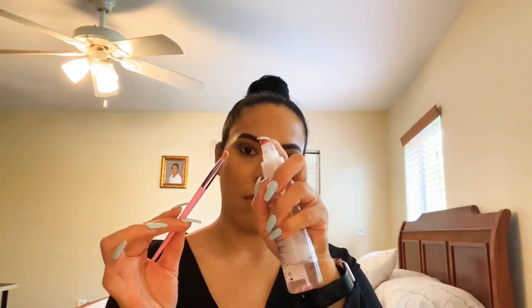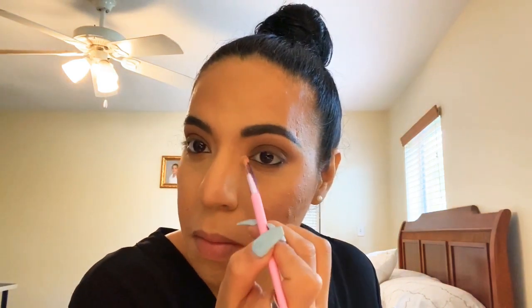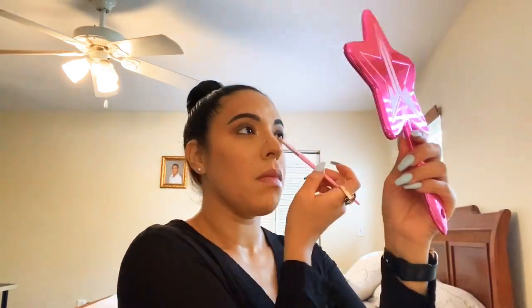And then I did use the shade Strike a Match, and I did wet it a little bit to highlight the inner corner of my eyes. That color is so beautiful. It's like a nice golden, like a gold color.